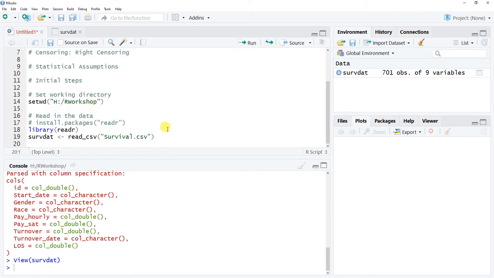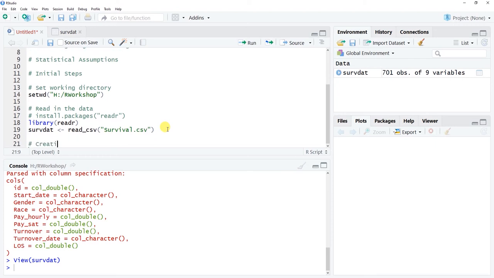And the next thing that we're going to do is we're actually going to create what's called the censoring variable. I described what censoring was a little bit earlier on, and so now we're going to create a separate variable that's going to indicate those people who were, in our case, right censored. So this is going to be people who either were still working in the organization by the end of this study, or they are people who left the organization for some reason other than voluntary turnover. And I'll make a note that we're really referring to right censoring here.